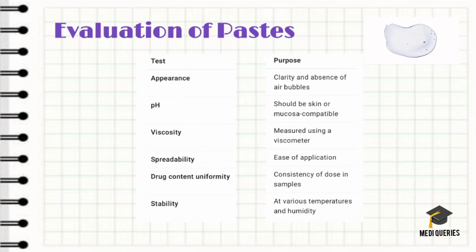Microbial testing ensures the product is sterile or within the acceptable microbial limit, especially important for jellies used on broken skin or mucous membrane. Finally, stability studies under various conditions help predict the product shelf life, and inform proper packing and storing conditions.